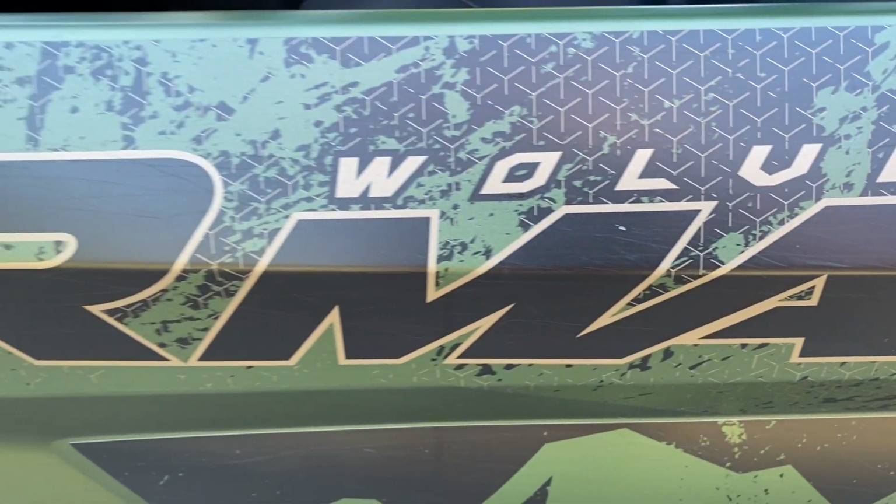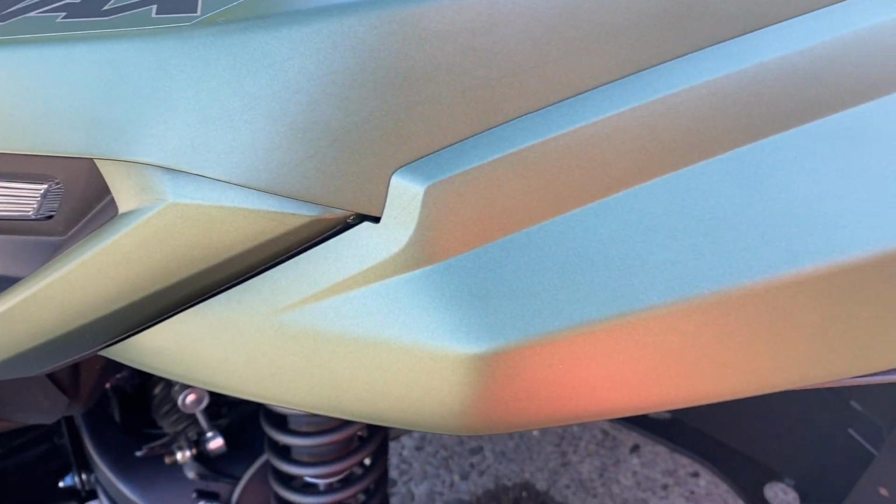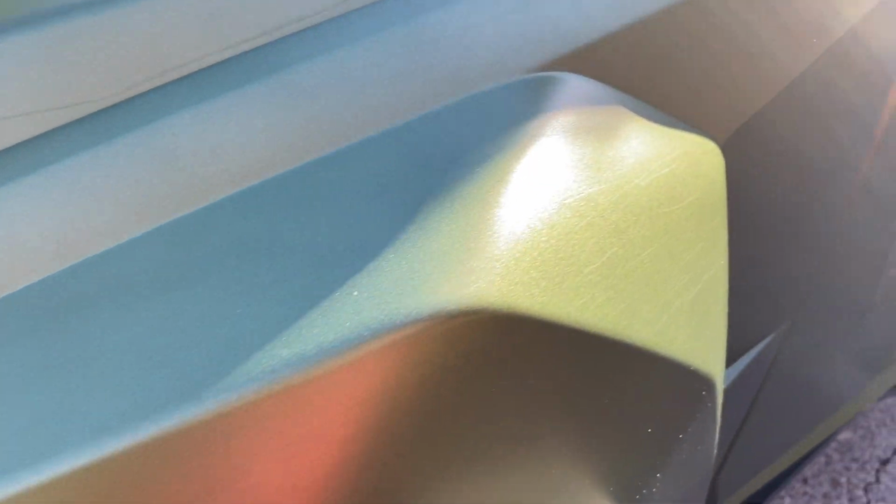So this is all down here, down on the door, up here, up on the fender. This will be a good one, I hope. So you can see that scratch all the way down there, or mar, I should say. And you can see it right there on that bright area. I'll get it all done and show you here in a little bit.